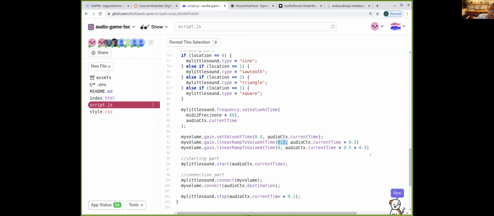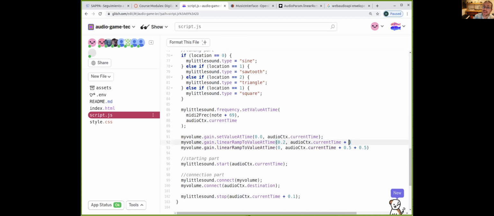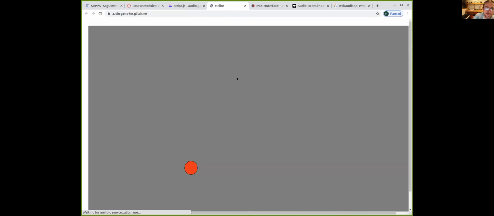Let me explain why. If I decide that this is not going to take 0.5 of a second, but it's going to take, let's say, 1 second to increase, okay? And then 1 second of increasing plus 3 seconds of decreasing. In this particular example, if I play it, please let me know if you hear it.